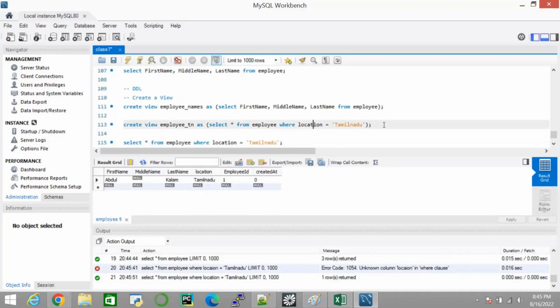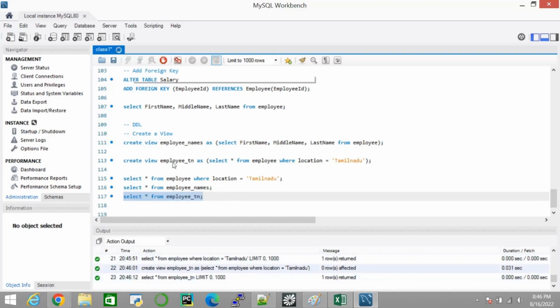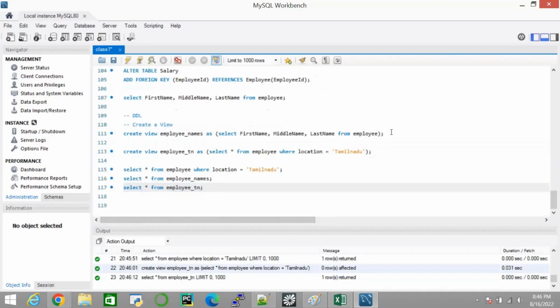So now using the same thing we can create a view. Now the view is created. Now you can retrieve all the records from that particular view. If you execute this, you are going to get only one record. So this is how we can create a view with some columns, and views with only some rows. Both are possible. Clear about the view? Everything else is the same. Whatever operations you are doing for your table, everything is possible for a view also. That's about the view.